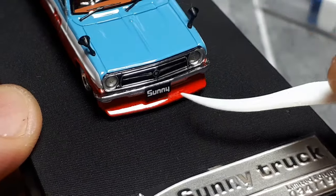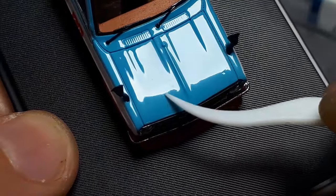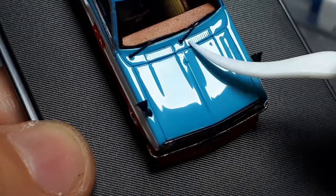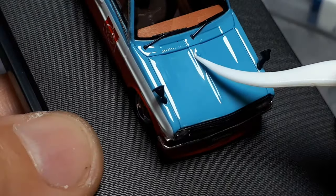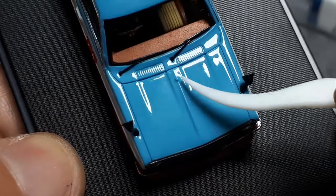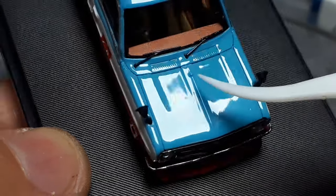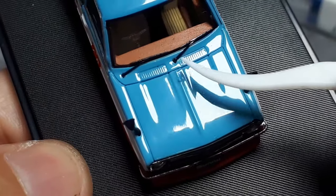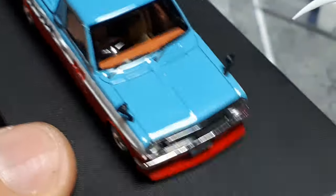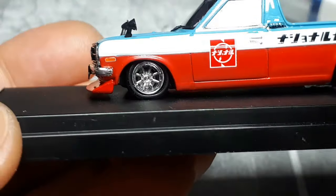Chin spoiler looks pretty nice. The sky blue up here looks pretty nice. A little bit of a divot there. I really think they must polish these things. Anyways, some ribbing there. I'm not sure why there would be a bump here. It's purposely there. I mean, maybe this is a single fluid ejector, so maybe there's two nozzles or something for the wiper fluid. The wipers are separate pieces, painted black, very nice. I think they're perpendicular to the windscreen pretty much, so that's good. This side here, yeah, again, that reflector looks a little bit crooked.